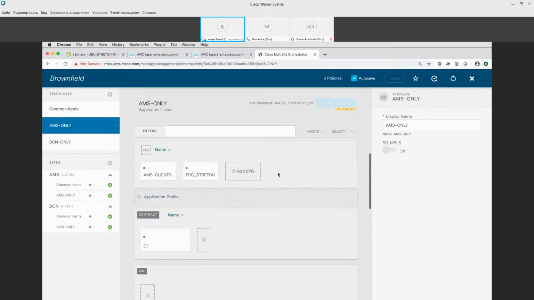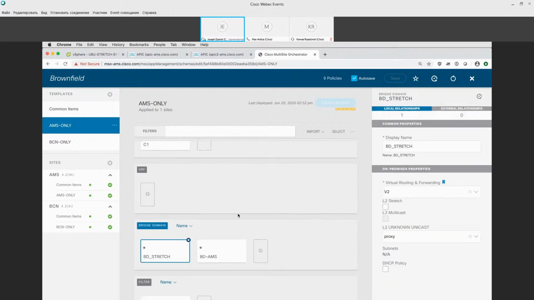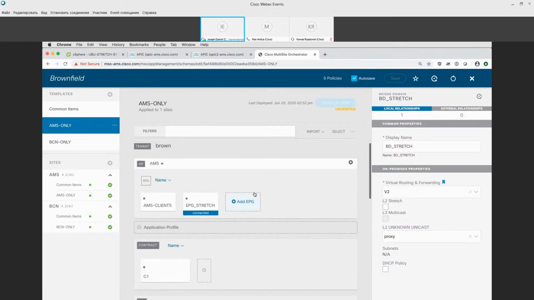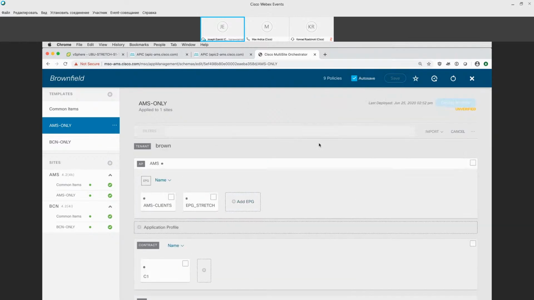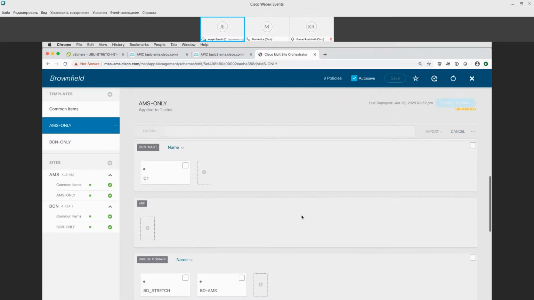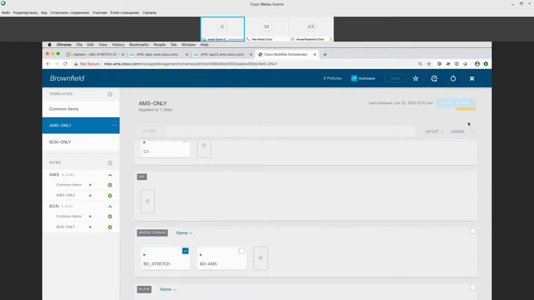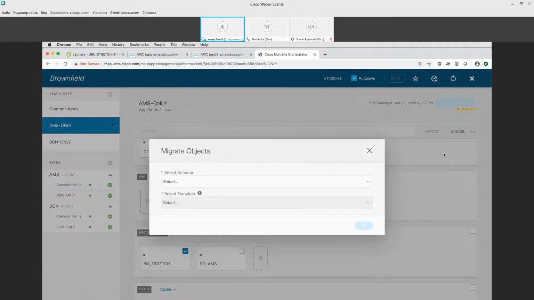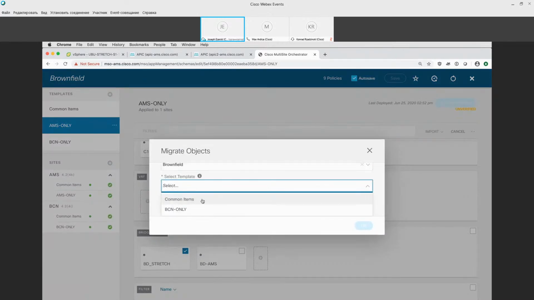So now at this point, what I want to do is take EPG stretch and BD stretch that only currently live in Amsterdam. You see, it's Amsterdam only. And I want to move them to be stretched. So go to select, take EPG stretch like before, BD stretch, click the three dots, migrate, select brownfield, select the common items template.